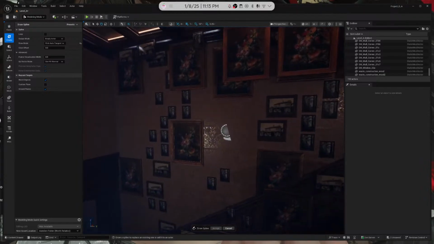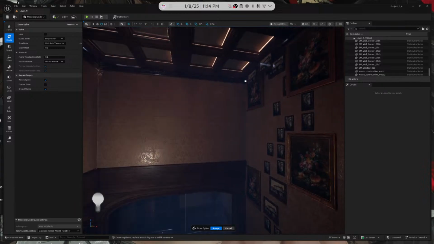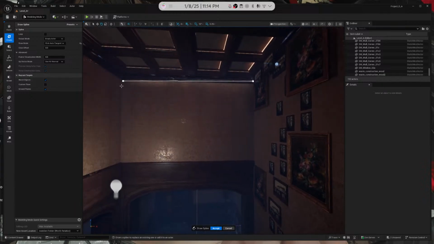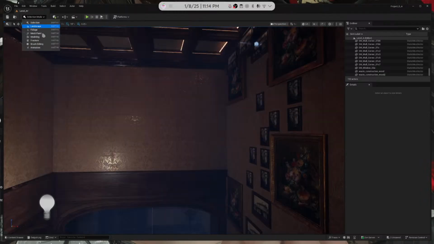So now I'm just gonna trace the outline of the wall that I want to do. Do I do this wall too? I should, right? Let me turn off auto tangent here. No. Let me see if redraw. Okay, now it's trying to tangent everything. We reset this modeling mode.